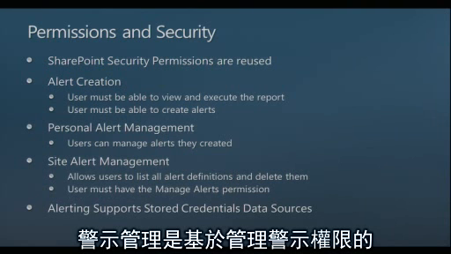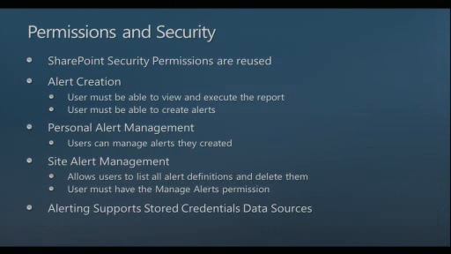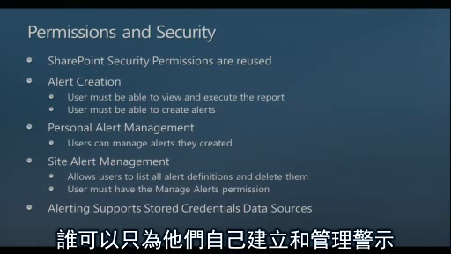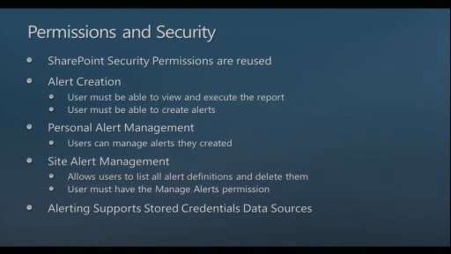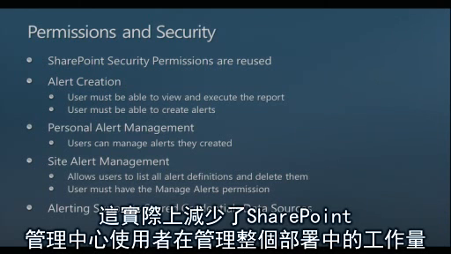Now, managing alerts happens based off of the manage alerts permission. That's a permission that sits at the site level in the hierarchy, in the owners group by default. What that means is that you're able to define who the users are who can simply create alerts for themselves and manage their own, as well as the users who can manage alerts for the entire site. Because management is at the site level, it reduces the overall effort that a SharePoint Central Admin user would have in order to manage the overall deployment, which is great.